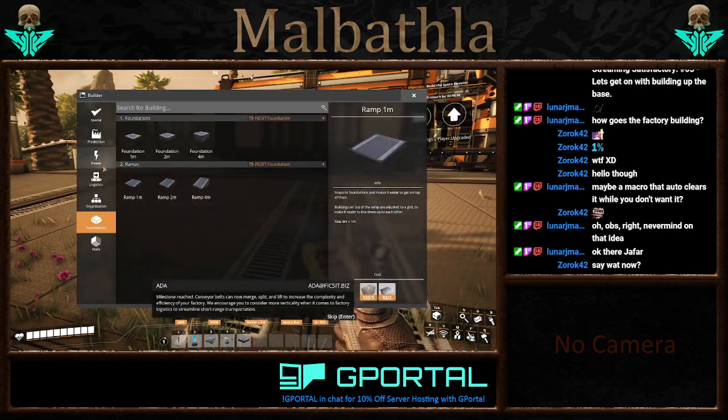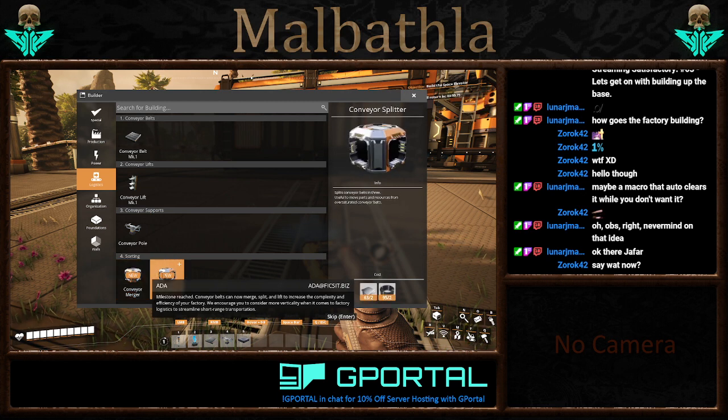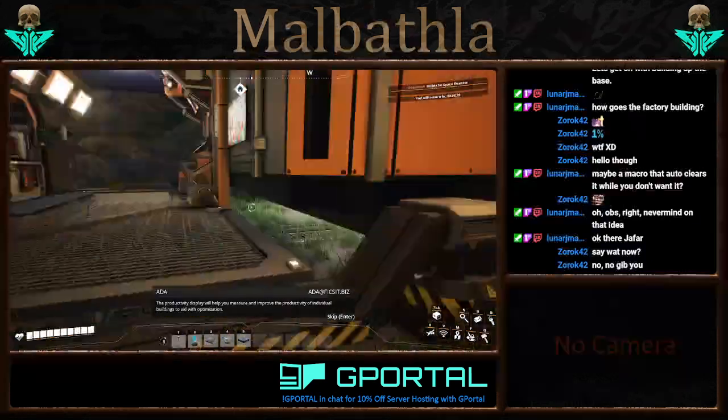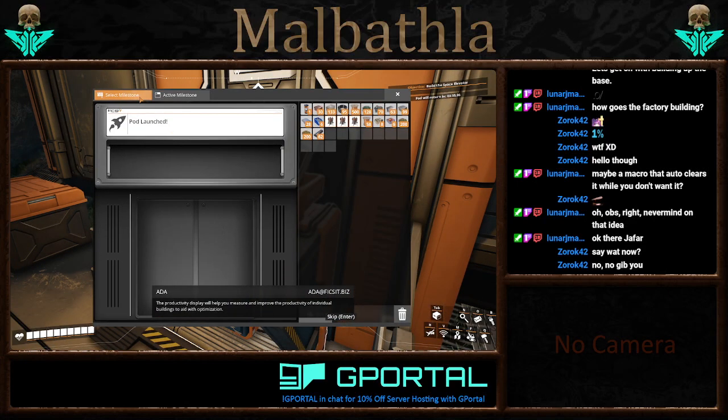Milestone reached. Conveyor belts can now merge, split, and lift to No. increase the complexity and efficiency of your factory. Yeah, that's those. To consider more verticality when it comes to factory logistics to streamline short-range transportation. The productivity display will help you measure and improve the productivity. Yeah. Ada, shut up.